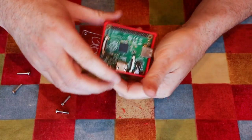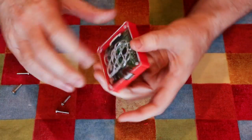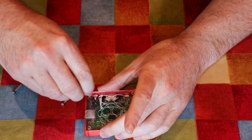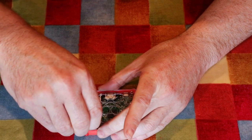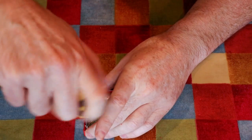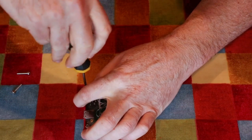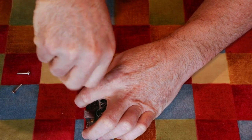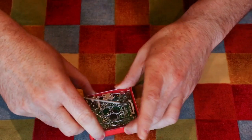And put the case on, so you can put the case on whichever way you like. I like it this way, so that when the cables are coming out this way, the Raspberry Pi is facing forward. So again, just a case of putting the bolts in and lining up. So that's 2 of them.